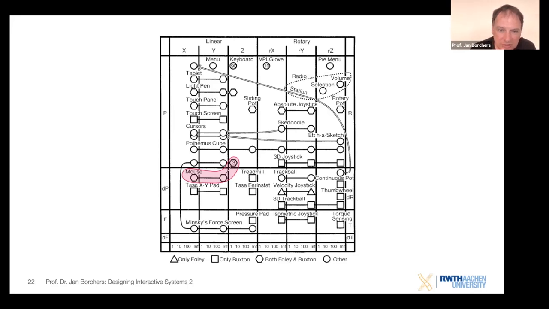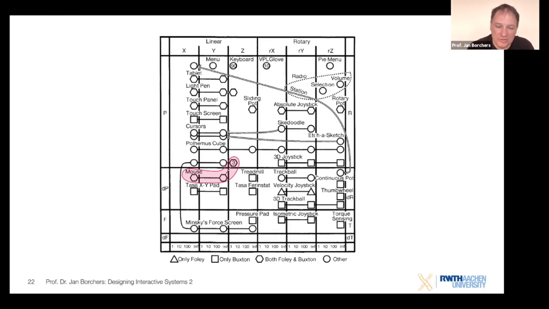We have the three buttons, which are moving as absolute around the z-axis away from the user, pushing down and perpendicular to the x-y movement of the mouse. The mouse moves in x and y, and the user pushes down along the x-axis. And all of those, basically these three together, make up the mouse. And the buttons are way on the left-hand side because each of these buttons only has a resolution of one bit, essentially, so only two different states, whereas the sensors moving in X and Y have near infinite resolution. It has a little three in there, which is just a shorthand that the authors used to say, I would really have to draw three little markers there and connect them with a dotted line, but I'm just saying there's three of them by putting the number in there.